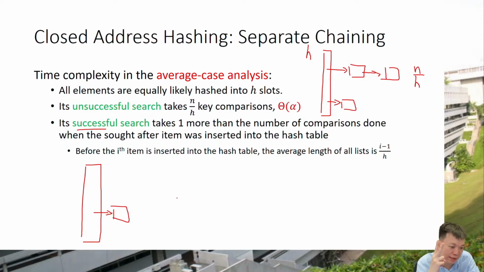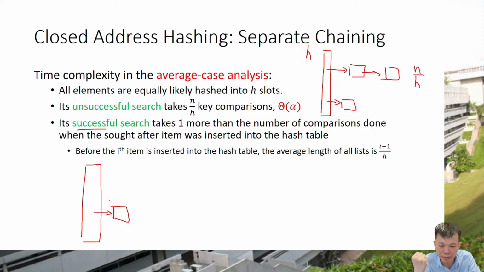If my search item is the second item, on average, how many comparisons will my successful search take? If it's the second one, I need to think that on average this hash table has one item.